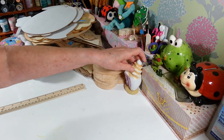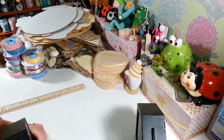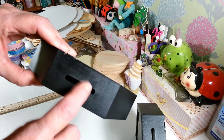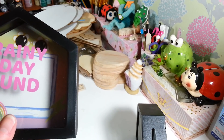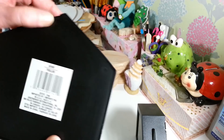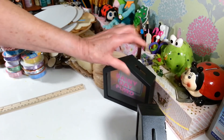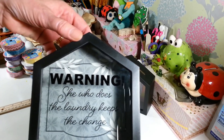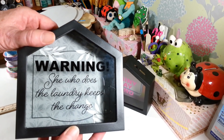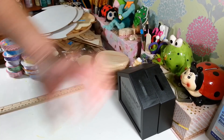I also found these — I've never seen them before. They're like those banks I always get, the little square banks for shadow boxes where you can add lights, but they're shaped like a house. This one says 'Rainy Day Fund' with a little coin slit. You can hook a battery on the back and get the letters off if you want to do something else. The back opens up with a little clip. Then this one says 'Warning: She who does the laundry keeps the change' — I may actually just keep that one and paint it light gray for my laundry room, because I am always finding change in the laundry and yes, I do keep it.